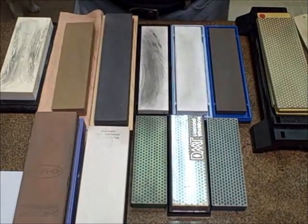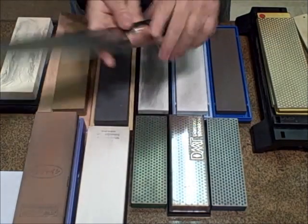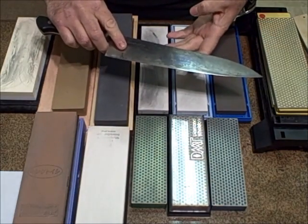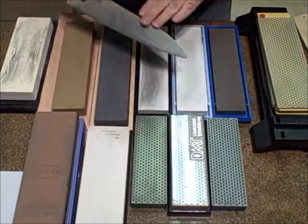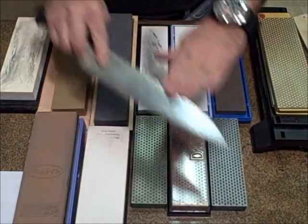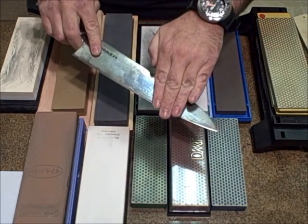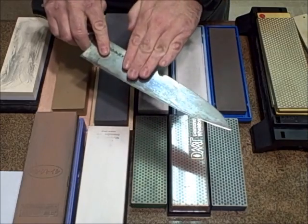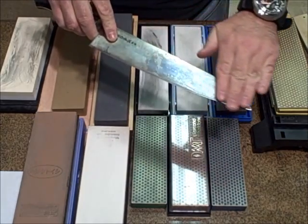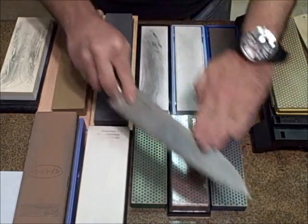Now, what I'm talking about in creating the burr is, it doesn't matter what side of the knife you choose to work on first. The technique I'm talking about to create this burr is basically the Japanese technique of scrubbing the knife with consistent, even pressure up and down on one side until you can take your hand this way and feel the profile, and as you come to the primary cutting edge, you'll feel a wire along the top of the blade. That is, if you use this technique.